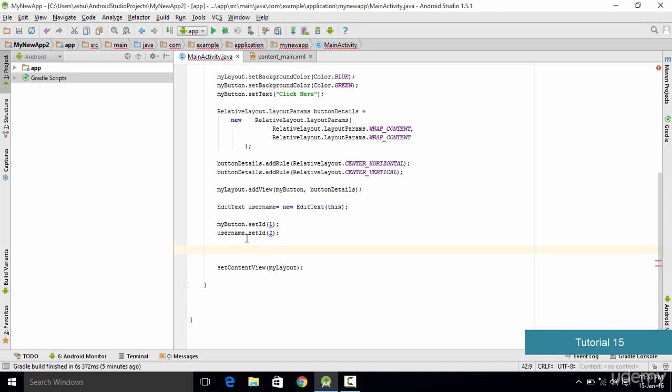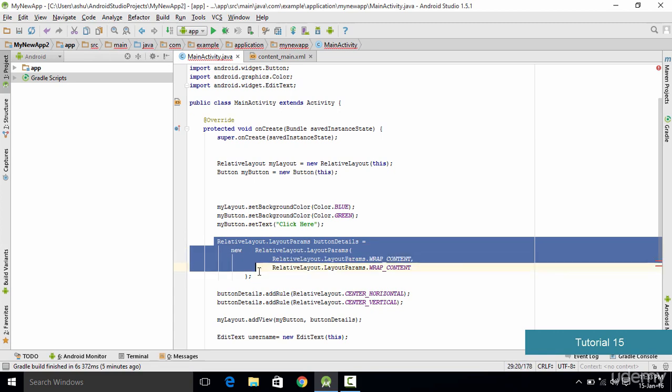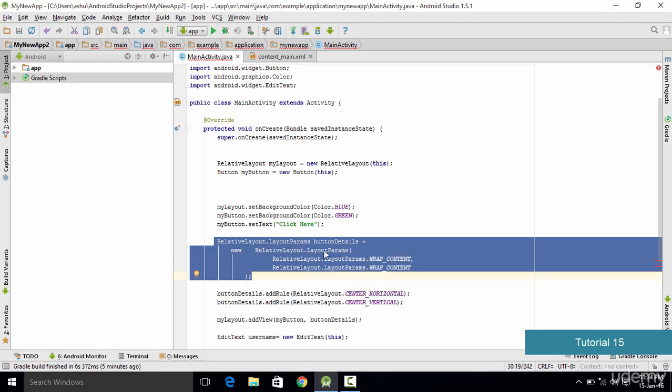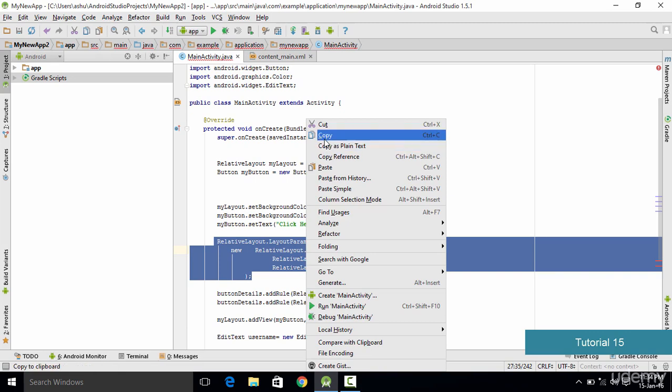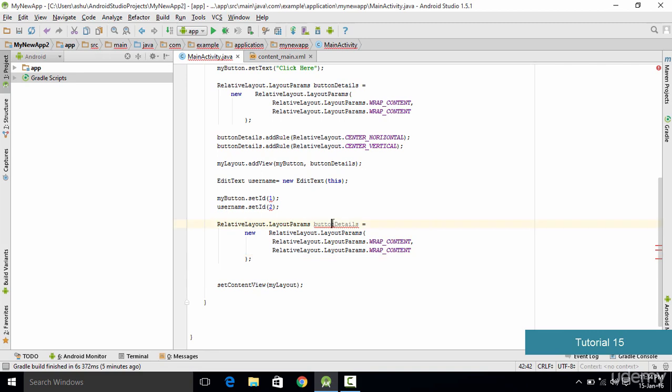Now once this is done, the next thing which we do is we want to make sure that the username has a proper layout. So in order to give the layout to the username, what we do is that we simply go ahead up here and we copy this line of code which is present here, which is used in order to set the layout for buttons. So we simply copy it, and as we are going to use the same method for setting up the layout, we just paste it and then we replace this button details by username. So let's say the user details are the details for the username, so we type username details.